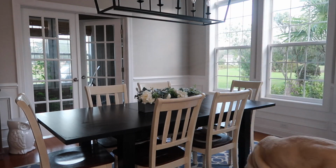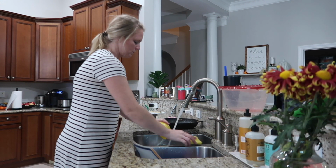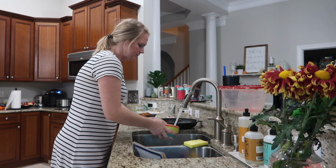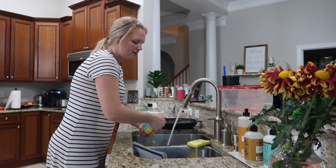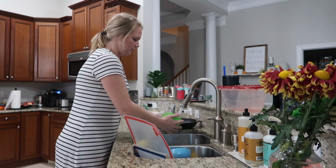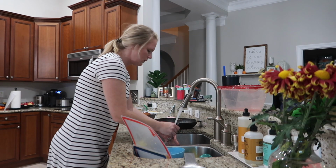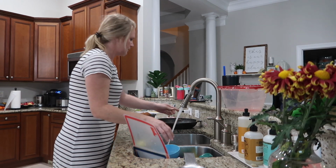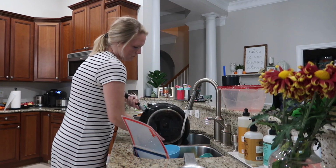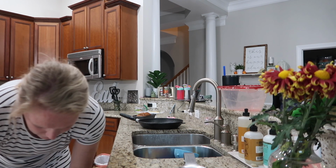So I try to get the kitchen cleaned while the kids are in the bath or before they get bathed so that I don't have to do this after they are in bed and I can just wind down and get ready for bed as soon as they're in bed. I like that because I feel like if I have a lot left to do while I'm putting the kids to bed, I'm not very intentional with the kids. I'm very rushed. I feel anxious. I feel like there's a lot for me to do and I don't need to be sitting with my kids reading them books. I know that sounds terrible, but that's how I feel. So I feel like if the kitchen is at least cleaned and ready to go for the next day, I can spend a little bit more time putting the kids to bed. So that's just what I like to do.